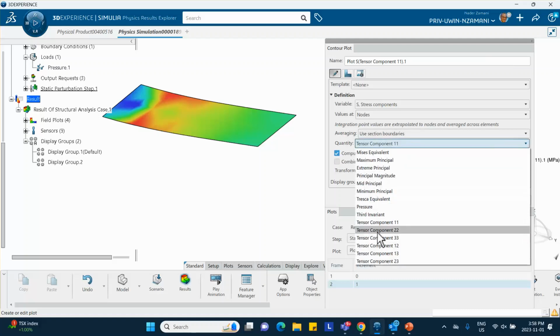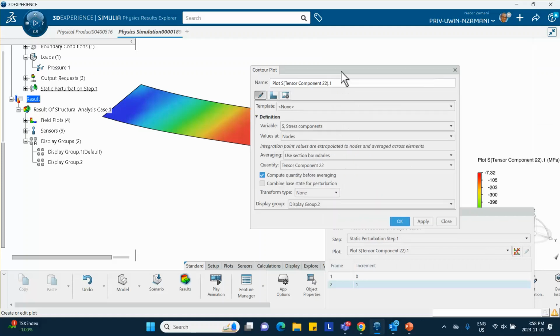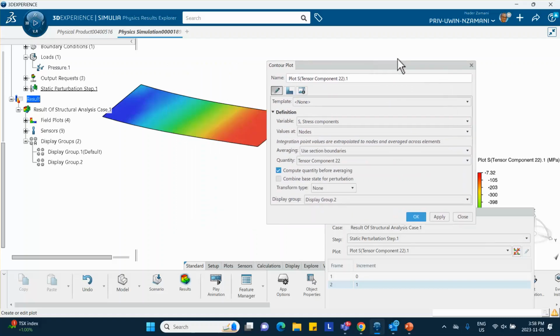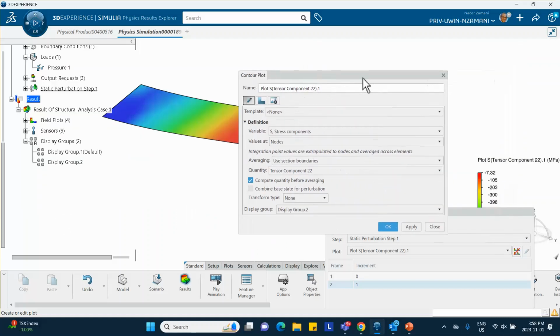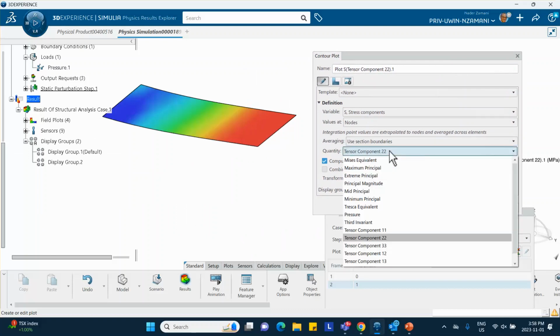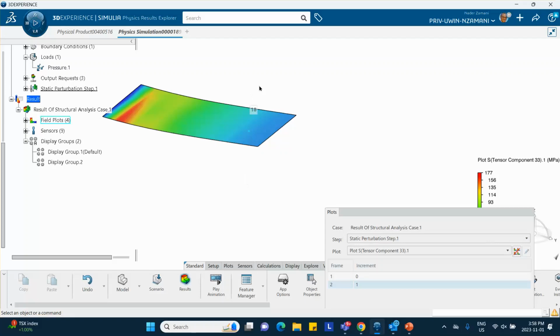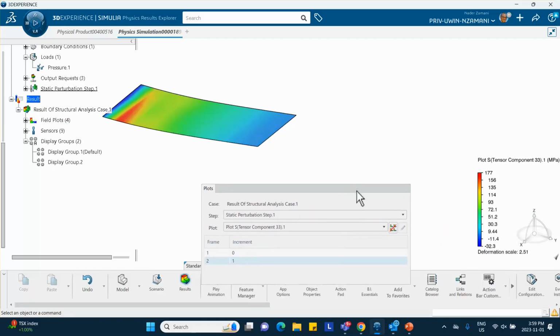The second one is the other. One of them is bending. You have to look at these numbers to find out what is what, because all it gives you are the components. Okay. So this is S22, so it must be SYY, and S33 must be the vertical pressure. Yeah, that makes sense. So as you see, we have Y, X, Z.